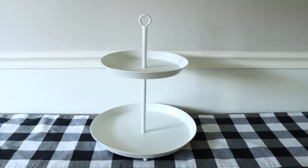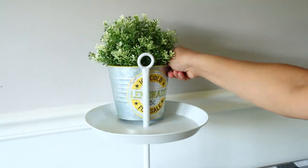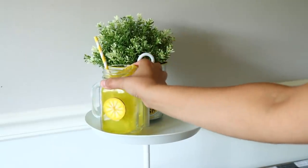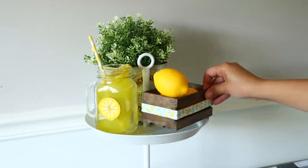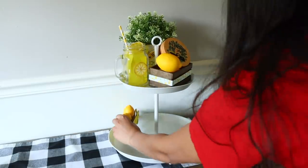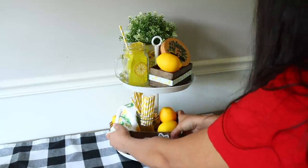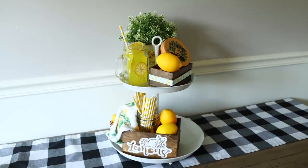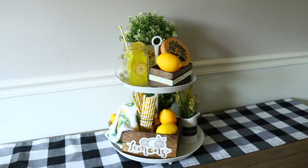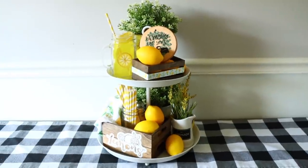Now it's time to decorate my tiered tray. I got this white tiered tray from HomeGoods for $16.99 last year. On the top I put my little planter with greenery, added my fake lemonade, and one of the crates I made with Dollar Tree products — with the wood plaque placed inside it. At the bottom I put my little truck, the bigger crate I made, and a milk-jug-style canister with floral pieces. I added another greenery plant in the back and scattered Dollar Tree lemons all around. If you have a three-tiered tray or a bigger one, you might be able to fit pretty much every DIY we made.